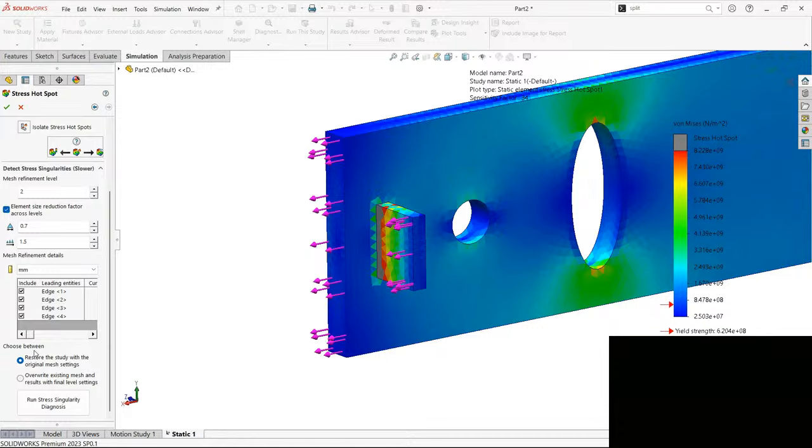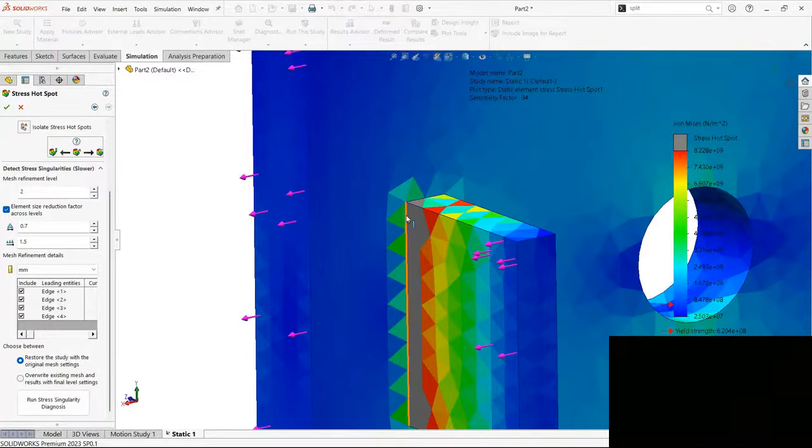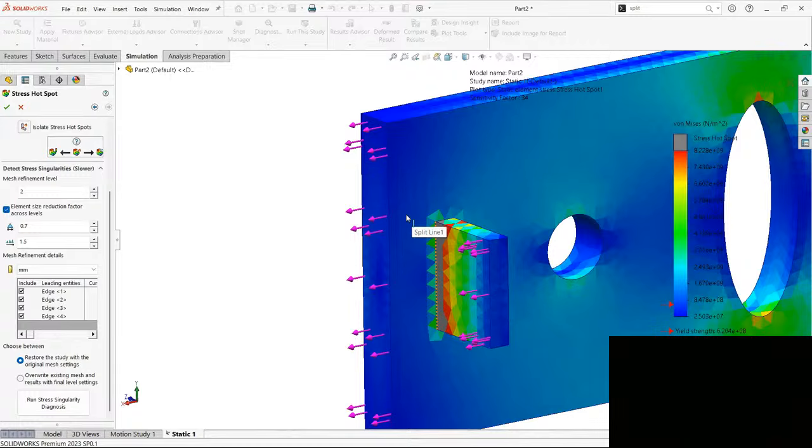You need to remember, I would like to explain more about the stress hotspot. In short, a stress hotspot will arise if you have a model where the stress distribution doesn't have the appropriate area to distribute the stress. Here you could see at this region we have a sharp edge, so the force will be applied, and a lot of force is applied here. To distribute that force, we don't have the area itself. So force per unit area becomes infinite and stress will shoot up drastically.